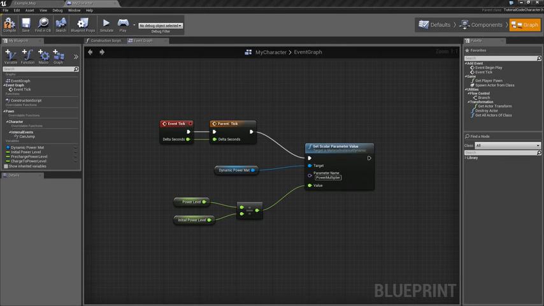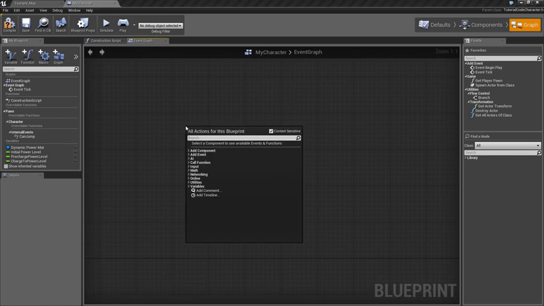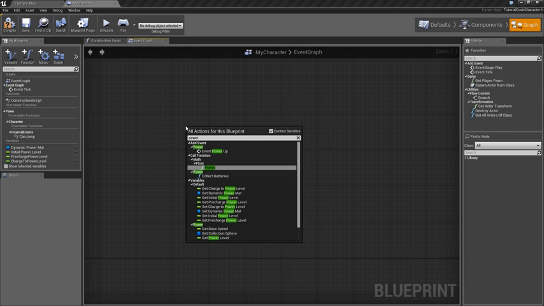Okay, so the first part of the event graph is done, where we are setting up the material relationship. Now I assume we're going to drive the power level of our character, but I understand you've got a code event of some sort that you have set up for us to use. Is that correct? Right, there's a power up, which is the blueprint implementable event. Basically, I just got it ready to fire in code, and you get to set up all the behavior.